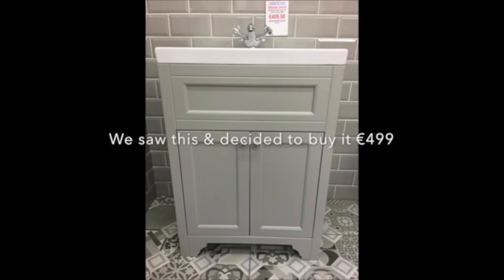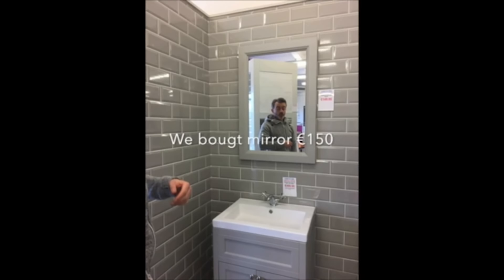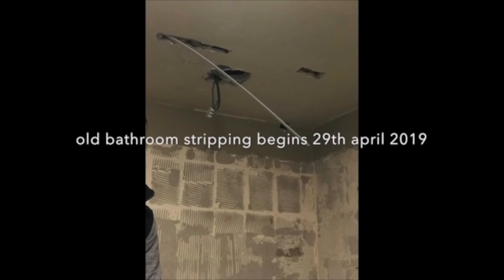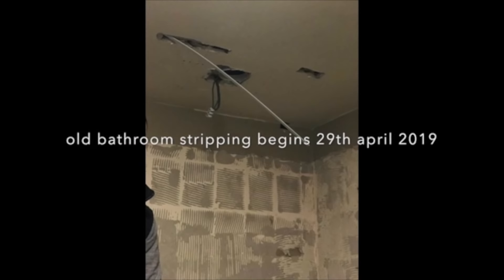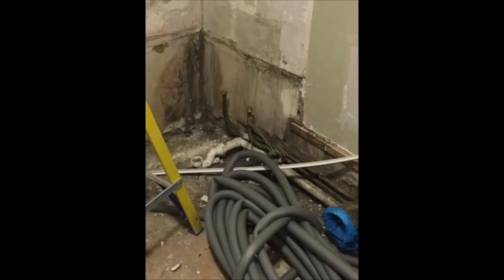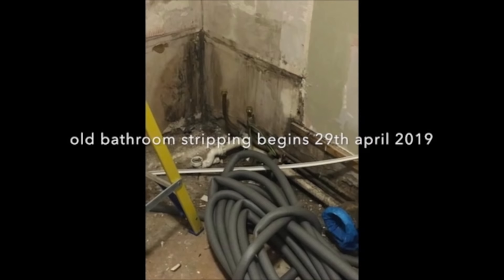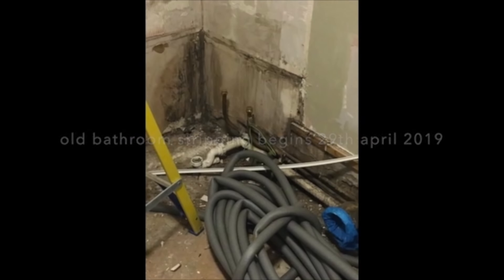Hello Skill Builder, I'm just sending you this video — it might be a little long but we'll try and cut it down a bit. These are all the bits and pieces that we saw in the showroom that we liked. This is when the stripping out began — you can see here the stripping of the bathroom has started. If you look at this closely you'll see mold and a hole in the plasterboard in the corner there.